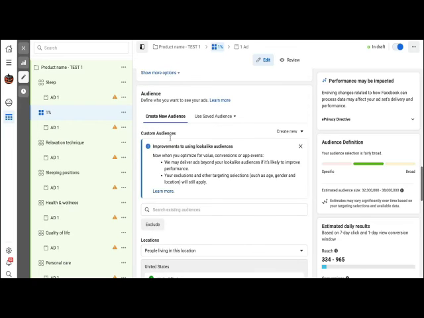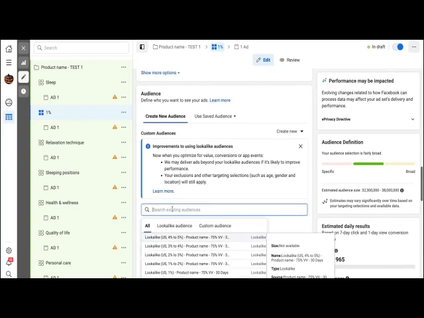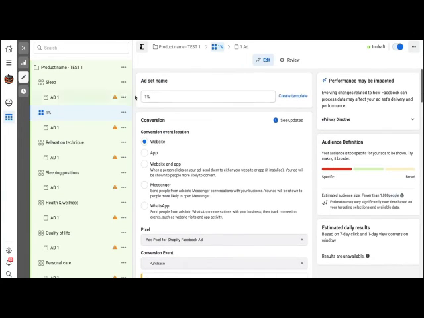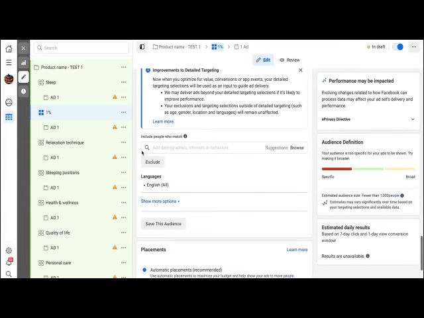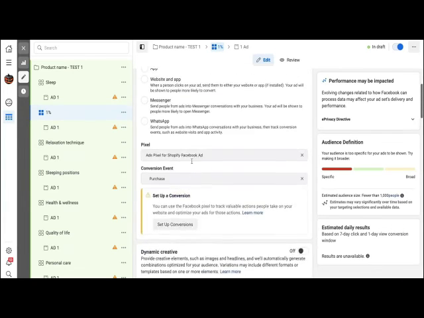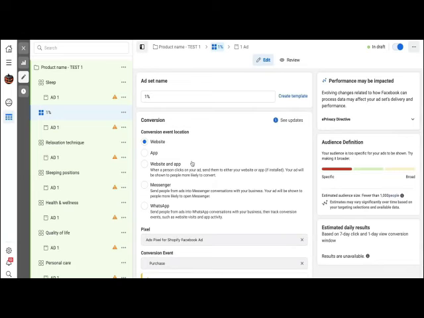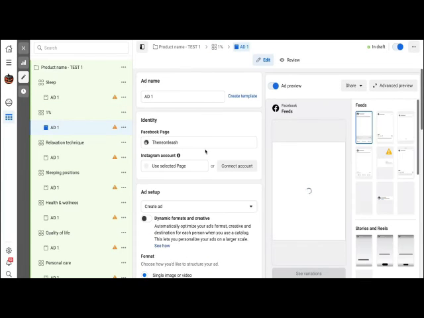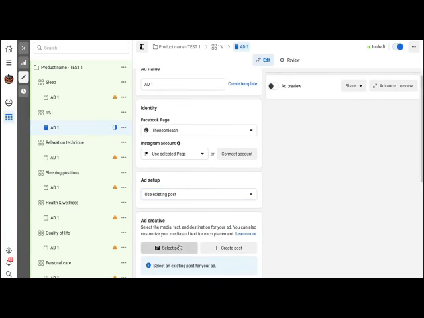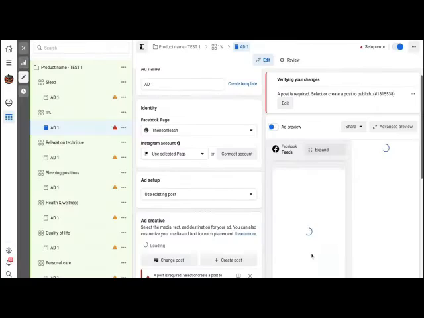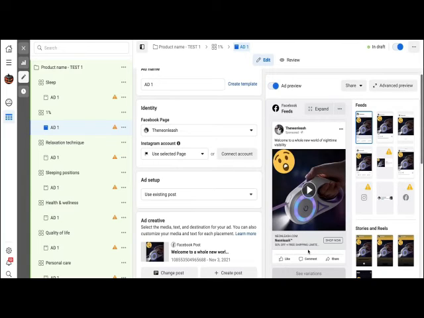And of course, now for the lookalikes, you see where it says custom audience. Click on the search bar right here and add the 1% audience. Make sure that the ad set is called 1% as well. We do not need an interest, so we're going to delete the interest from this ad set and leave everything else exactly the same. One more thing you should do, guys, is go to the ad level, and instead of creating an ad, use the existing post like we did before, so we can stack all those engagements on one ad.